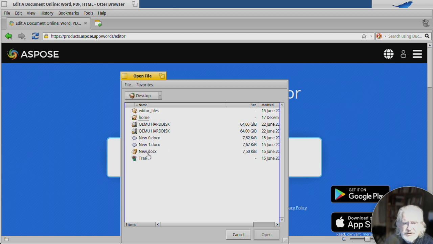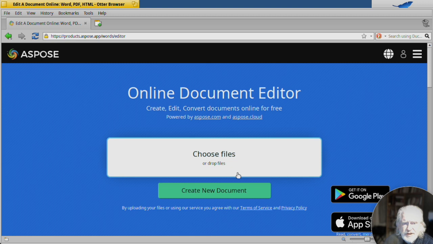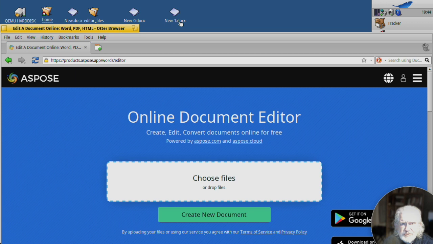Choose files. And we've chosen the file, and that's as far as we get. Okay, it's a fail for Otter. I'll give it one more chance. We're going to drop the file there. See if it can handle that. No.